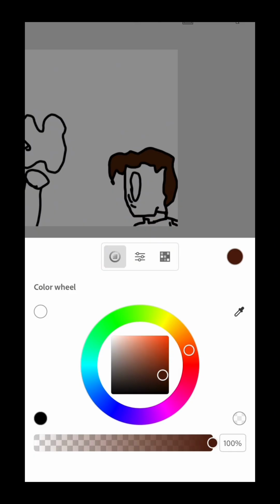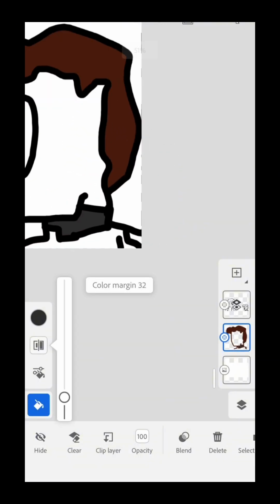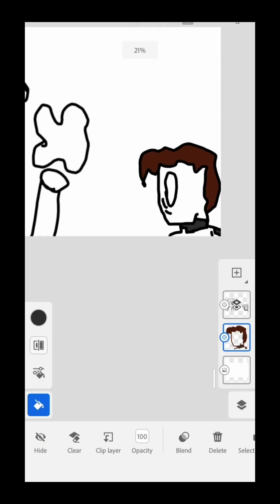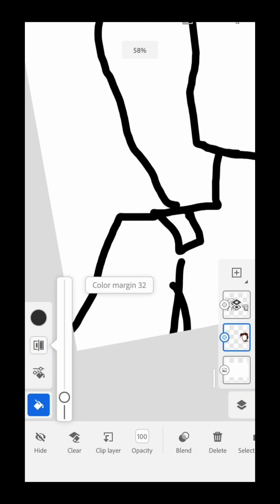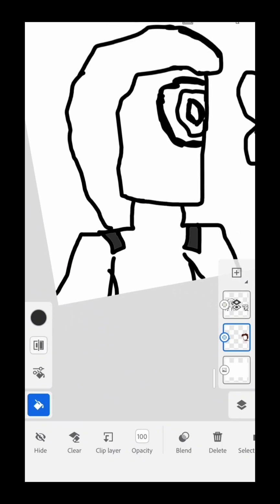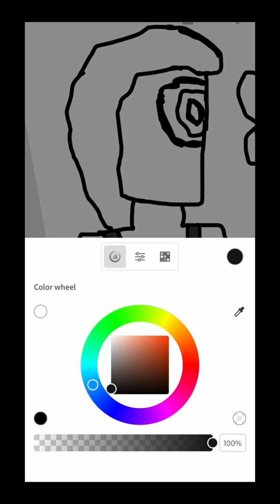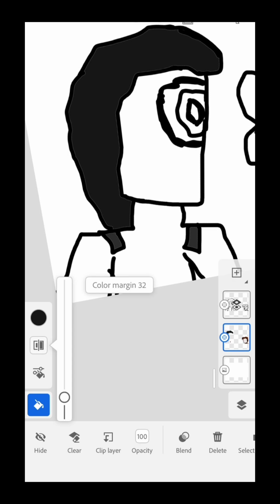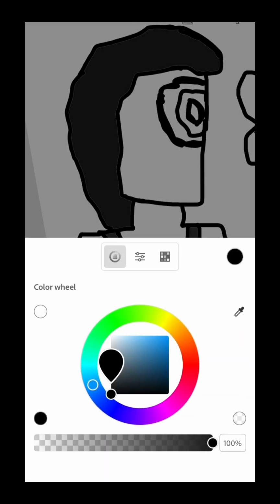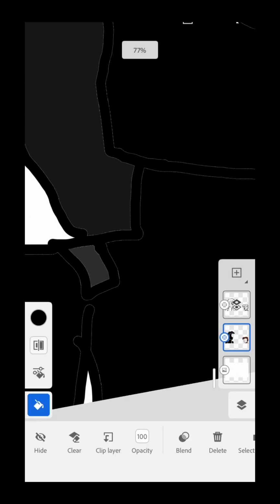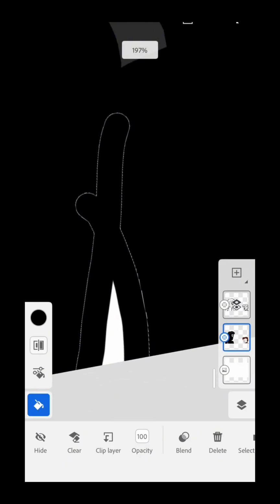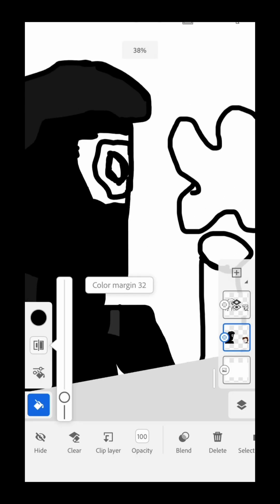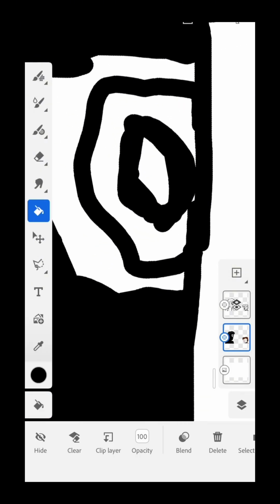Next, we want to make that color not quite black, but a dark gray. Not incredibly dark, but it's still darker. So then we're gonna find those little things on his shoulder, and then just color them in. Then we're gonna make it not quite black, just really dark gray, and color the hood that color. But now we're gonna make it black, and we're just gonna color the rest of his body in. Alright? Pretty cool. So then we're gonna find this.